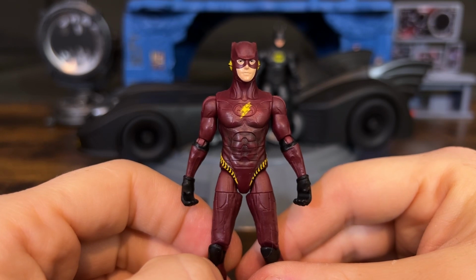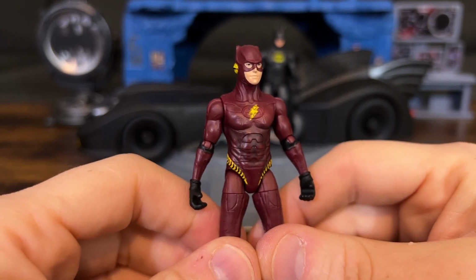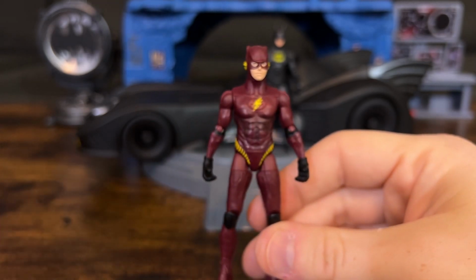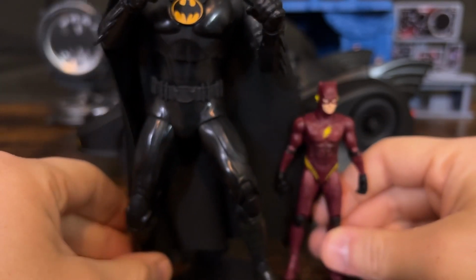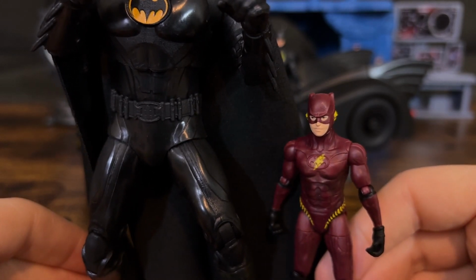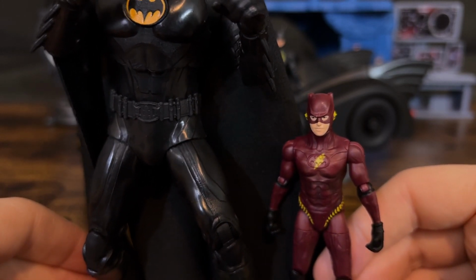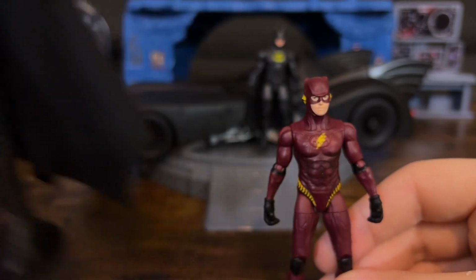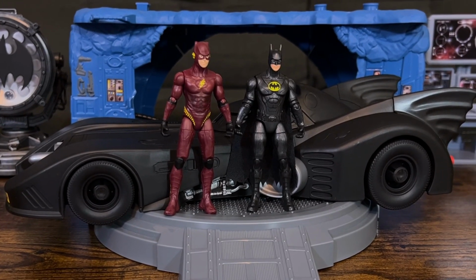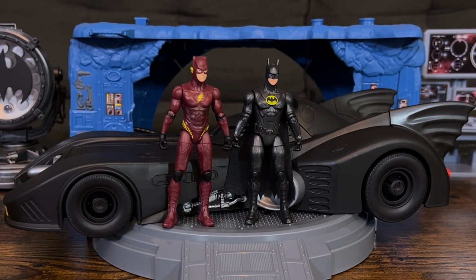It's an impressive figure. Spin Master should be commended for how good of a job they did with these tiny little figures, because these guys are little. Let me give you a little bit of perspective. Look at this. The McFarlane Batman can't even be fit into the frame with him at this level. That's how tiny these guys really are. They really are true 3 3/4 scale. Interestingly, he is quite a bit taller than Keaton Batman, which may be accurate in real life. I'm not really sure. Keaton's not the tallest guy or anything. So yeah, I think they look fine together.